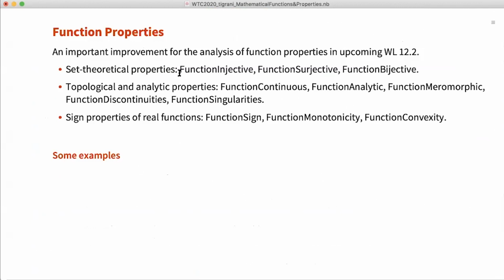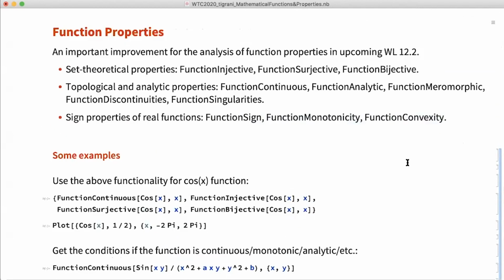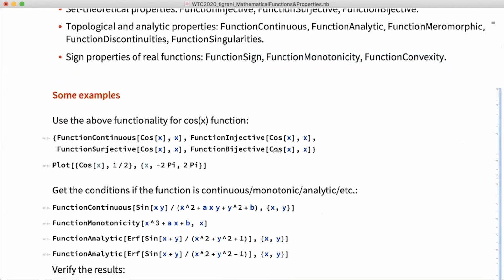There are three general sets of functions for analyzing the theoretical properties of functions, some analytic properties, and functions like this. So I think that everything is more or less understandable here. And I will show some examples of how I'm using this functionality for analysis.